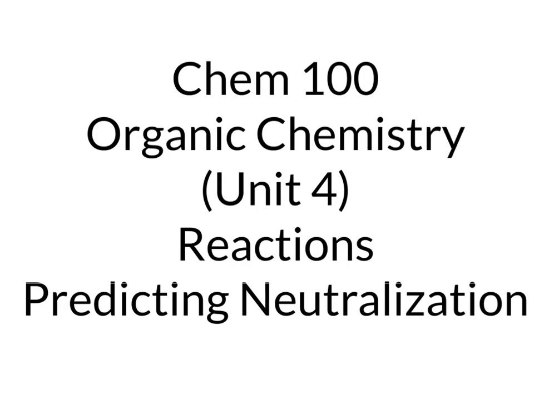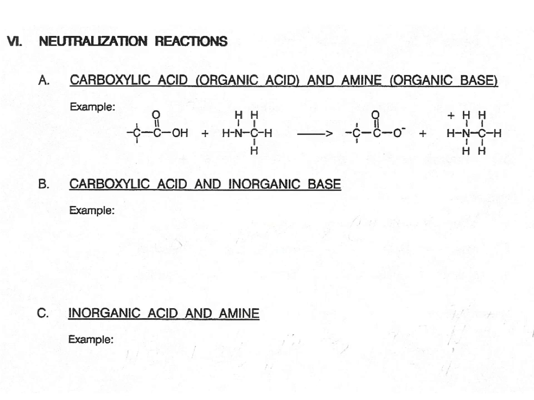Let's continue with the various reactions of organic chemistry. In this case, we're going to look at how we can predict what the products will be of a neutralization reaction. We really don't do a lot of prediction here, but recall that we do know how acids and bases react, so we're going to see how that occurs when we're looking at organic chemicals.